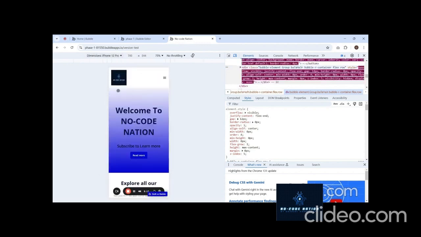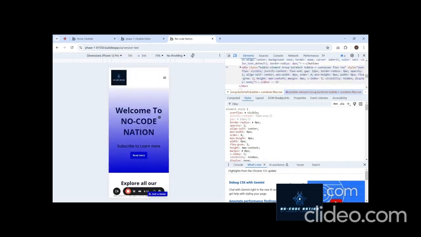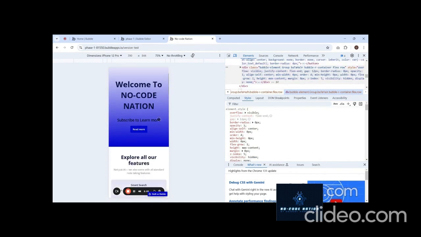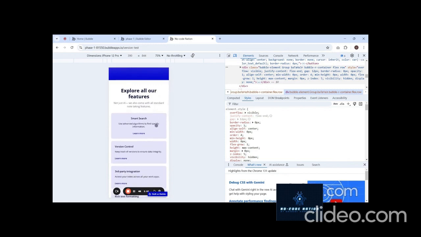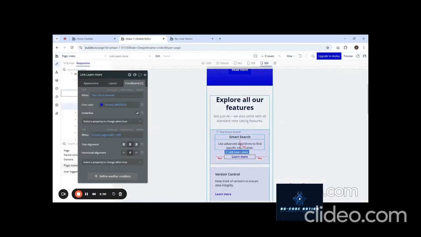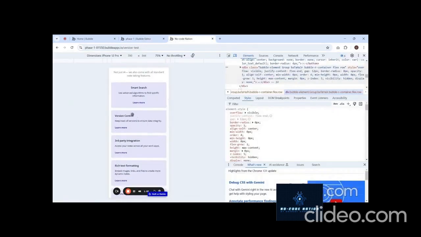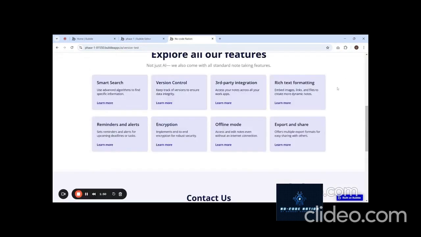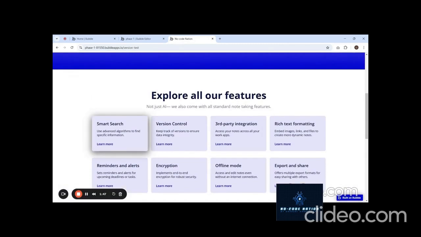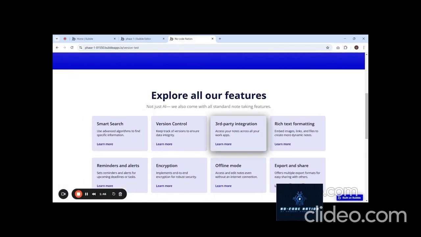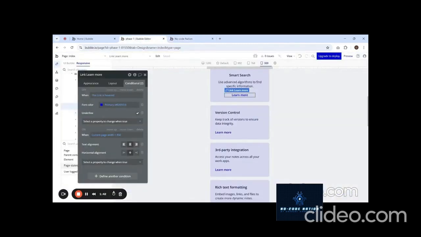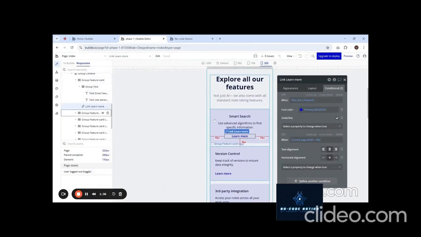Now let's check in 320, 390, any kind of mobile mode. You can see the difference. Now this center alignment is as we have done for the first row only, not others. So you can see the differences. See, here all are left aligned, this one is center aligned. So that is how you can do mobile responsive of any kind of group, element, page, anything. It is this simple by using this particular method.